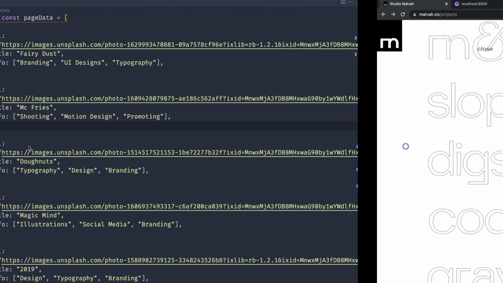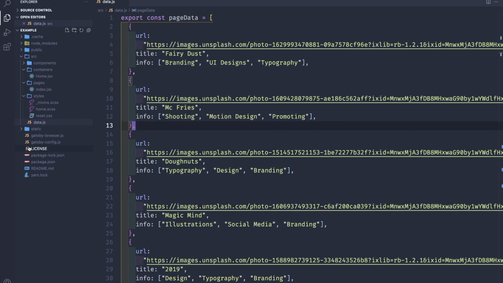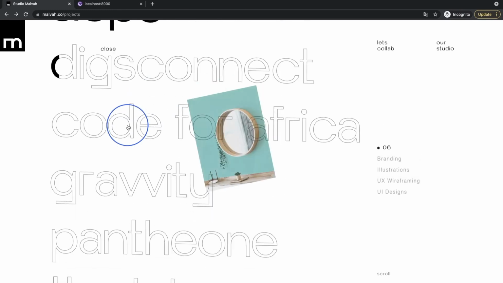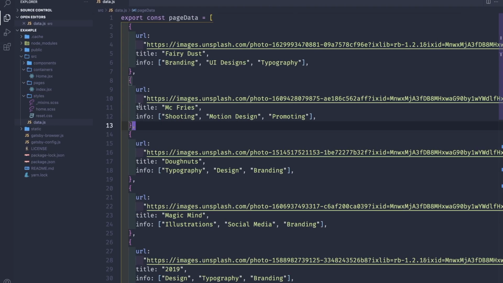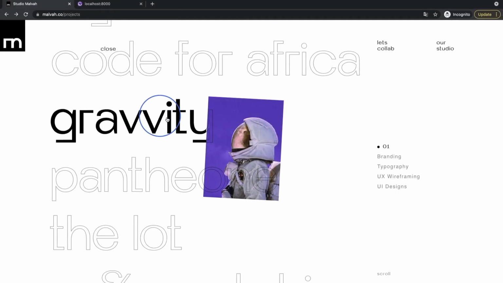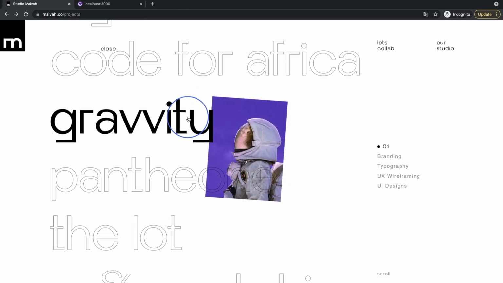Alrighty, for part one we will start with mostly setting up our project, creating the DOM elements, placing them with the CSS, and then in the following parts we'll begin our fun journey. So I'm having here an array of objects, and each object is going to have a URL to an image, then the title and some info about this project. So title, image, and some info on the right.